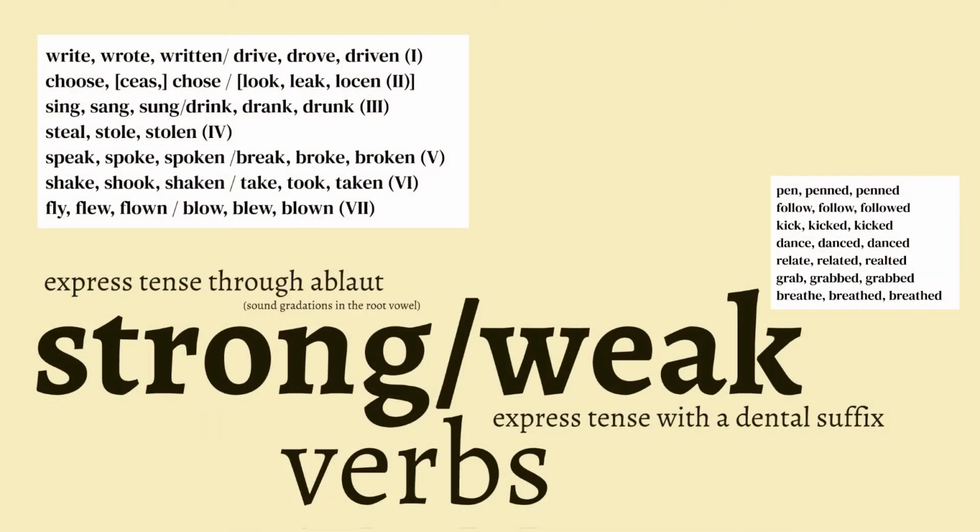I do, however, want you to notice that what seem like irregular verbs, the bane of second language learners of English, were not always bafflingly irregular. It's just that the rules that they followed have fallen largely out of English, and so the ones that hung on hang on sometimes in mutated ways. You'll notice here, for instance, that class 2 verbs, look, for instance, used to be look, leak, loken.